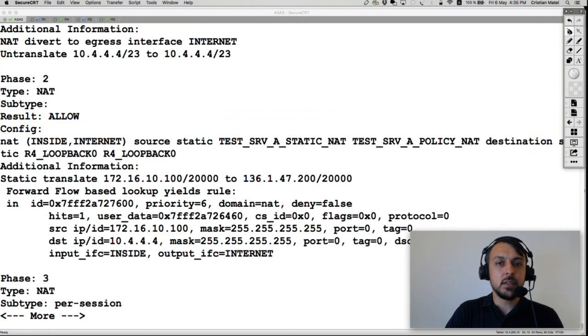Now, of course, NAT is much more complex. This is just a glimpse, a basic touch of NAT configuration on the ASA. Behind the scenes, it's a lot more than that, and there are many things you can do back and forth. And as I said, be careful with the any keyword because you can create chaos in a production network, and you can even bring the network down because of the proxy ARP feature.